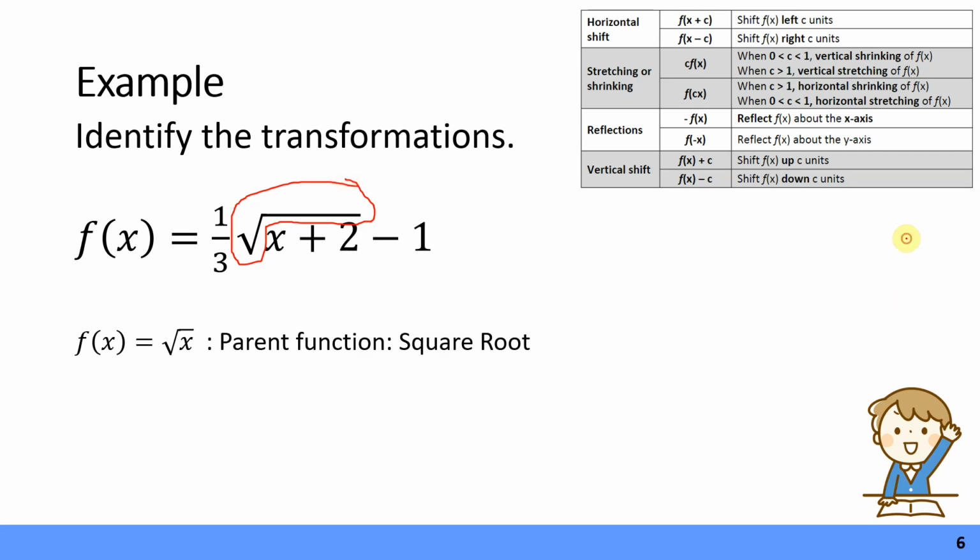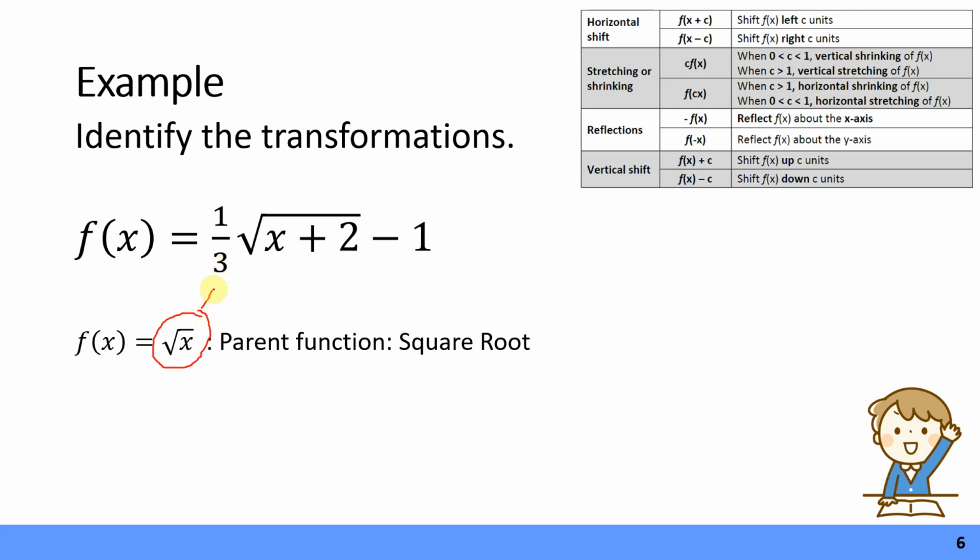And again, if you were to graph this, if you look at the parent functions, the graph of this looks like that. And we're going to be manipulating it, so it's going to move around depending on the things that we have. So again, this is the original equation of a square root.